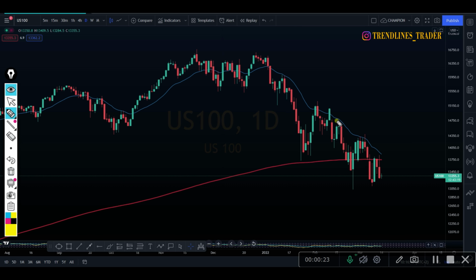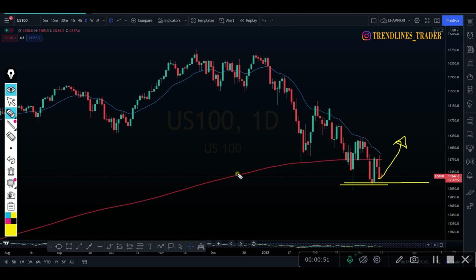Ladies and gentlemen, the reason I'm looking at the daily time frame, I'm using the bigger time frame so that I can know whether the price is still on the selling momentum or it's about to change the trend. I want to see if we are at the level where we reach the support zone for us to be able to push towards the upside.